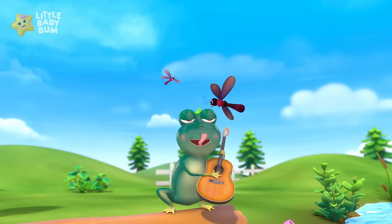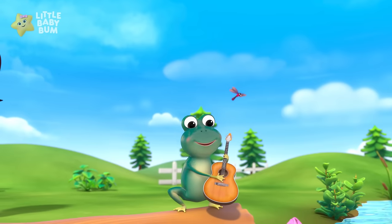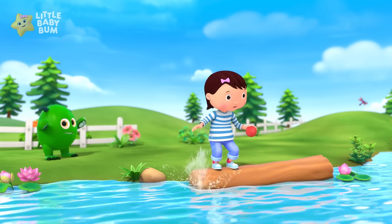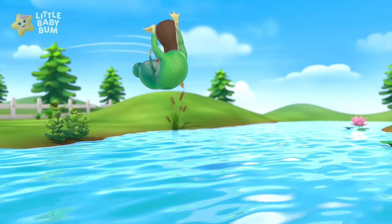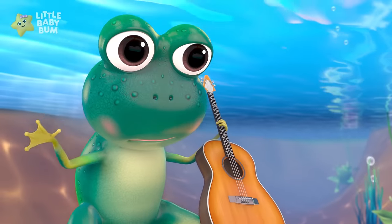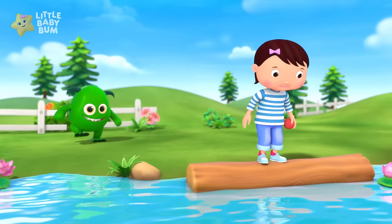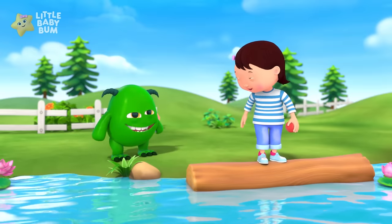One little speckled frog sat on a speckled log, eating some most delicious grubs. Yum, yum! One jumped into the pool, where it was nice and cool. Now there are no more speckled frogs. Glub, glub!